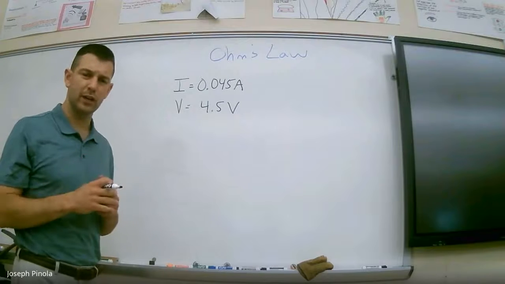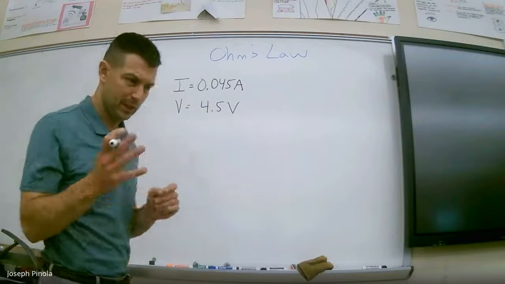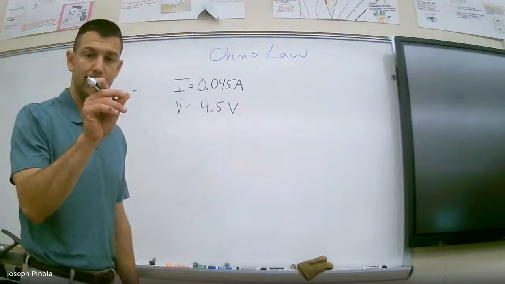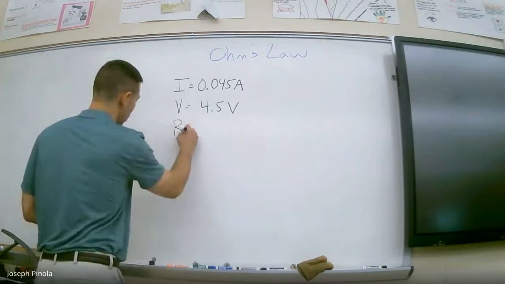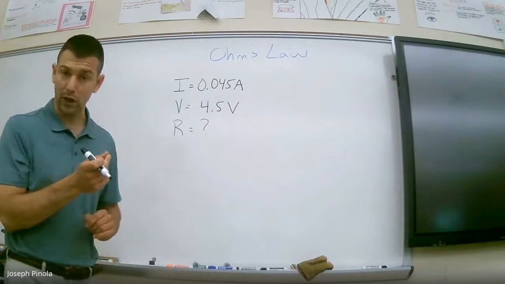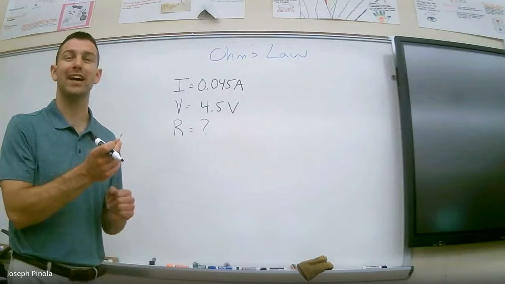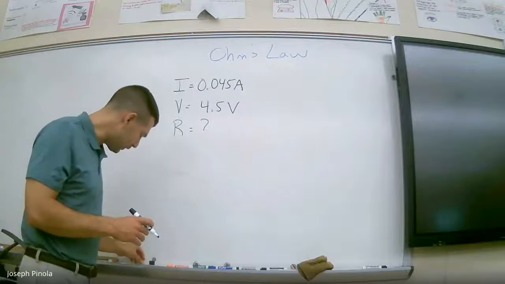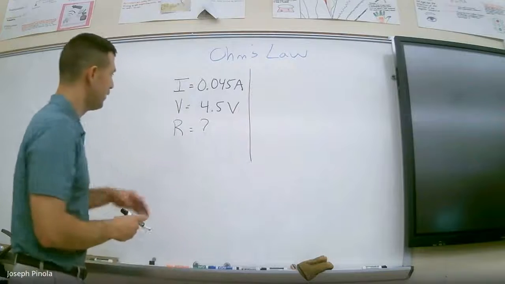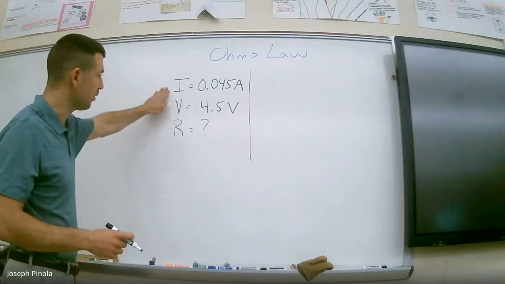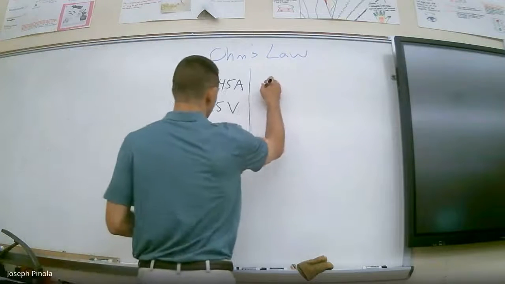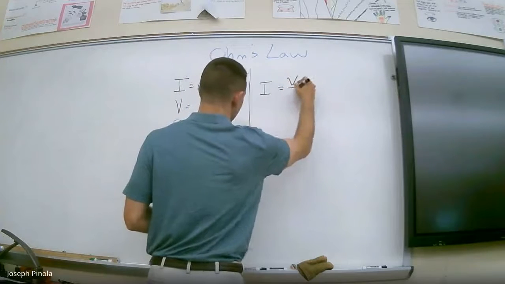And we hooked this circuit up to a tiny little resistor. In fact, let me go get it. This resistor right here. Let's say I wanted to know what the resistance of this resistor is. We could use Ohm's law to help us find out. Let's do that now. So to figure out what the resistance of this resistor is, we have to use the given information that we just wrote down. We obtained the current from our ammeter and the voltage from our voltmeter. And let's use Ohm's law. I like the form I equals V divided by R.